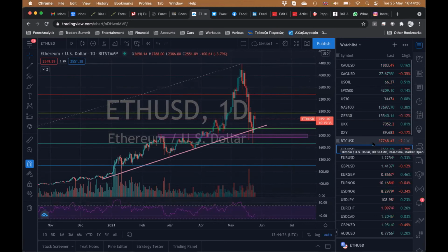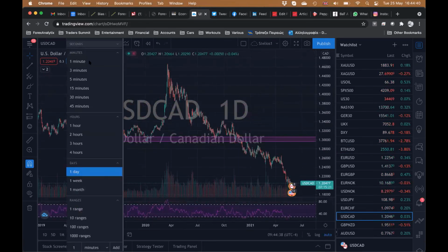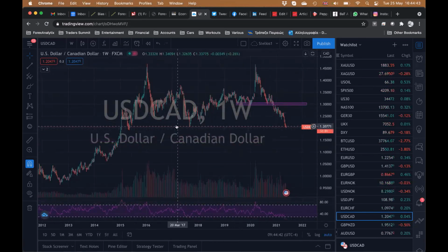Yeah, that's about it. I don't have anything else to say. I am still looking at currencies and waiting for the dollar to make its decision, its move, because we're very close on quite a few pairs. And look at USD CAD, last one. That seems to be, look at that. It's exactly, give or take 10 pips, at those lows of 2017. This is a very important level. And you know what the market might do.